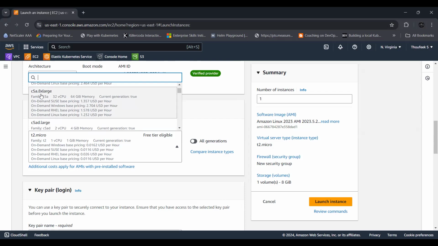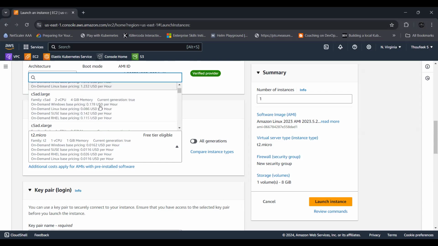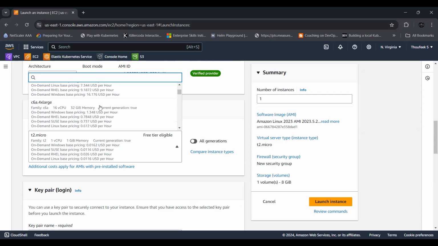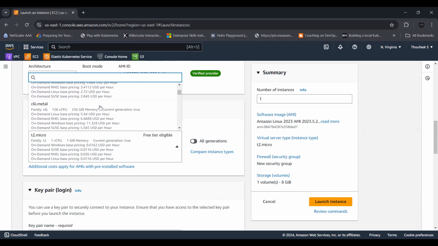C5a 8xlarge: 32 vCPUs we will get when choosing this machine, and 64 GB RAM. Running per hour, it will charge 1.35 US dollars. So as per the requirement, we can choose the corresponding machine.